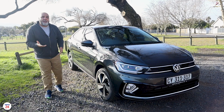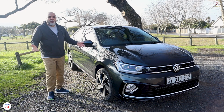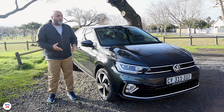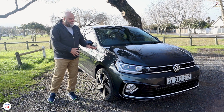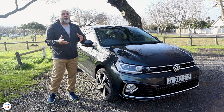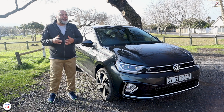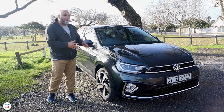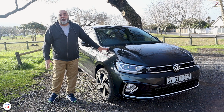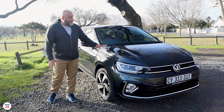Its overall design is typical Volkswagen styling, retaining that design DNA that you see on all VWs nowadays. It's not overly designed, it's kind of boring, but not so boring that it will offend you in any kind of way. You know what I mean? It won't disappear into the background. It still looks modern and stylish, and it especially looks good in this steel gray metallic paint color.